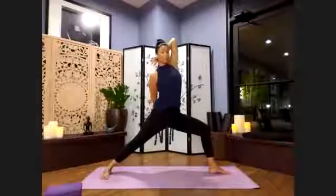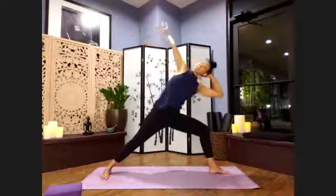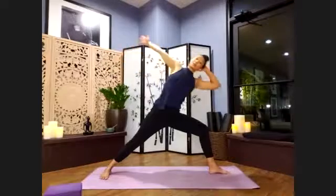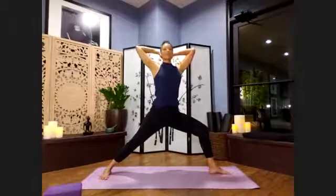Exhale, release. From here, we're going to bring that right arm out on the diagonal behind you. Left elbow towards your left knee, using your core. Inhale, back up. And again, exhale. This time, bring your right hand behind your head. Inhale, interlace behind your head and pull the back of the neck up.